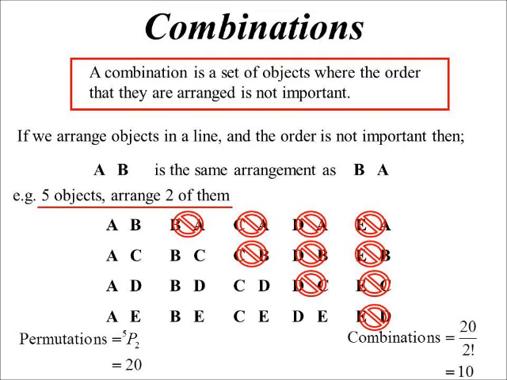What I've done is I've divided by, not just 2 because there were 2 objects, it's the number of ways those 2 objects could have been arranged. So 2 factorial, which, yes, does turn out to be 2. Because the arrangements are not important, we can work out the number of permutations and divide it by the number of ways that we're arranging the objects, because we're not concerned with arranging the objects anymore. Let's have a look at another one.